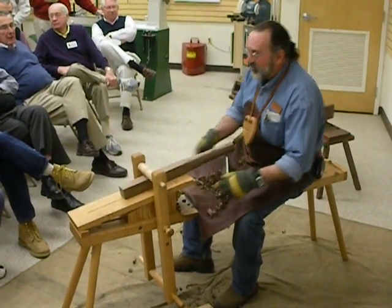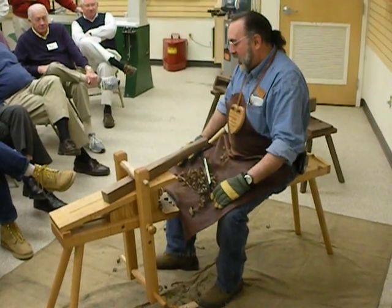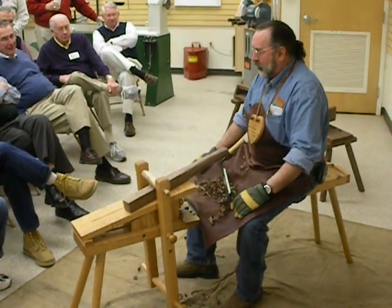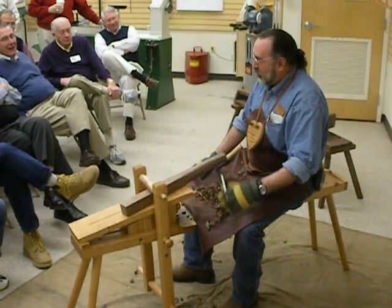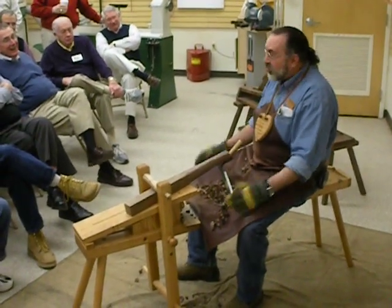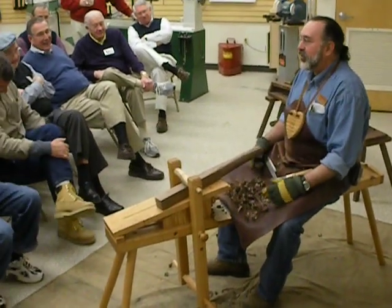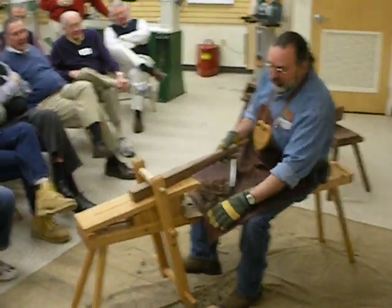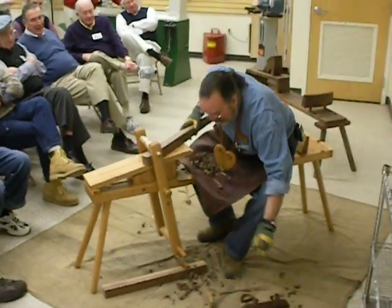I took this to Howard County Fair after I made it, and I won first prize that year. But all I heard from the club members is, "Why do you put such a good piece of wood in there?" It's like, well, first off, you missed the point because I won a prize. Well, secondly, my butt knows I'm sitting on good wood. And they just kind of look at you. Plus, it looks good, and that's part of it too. I'll tell you, it's finally starting to do the patina because I have rust on it. It's been out in the field. It's been everywhere, so it's starting to get the wear and tear.